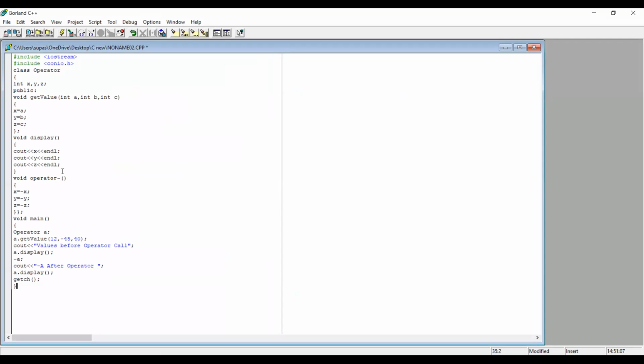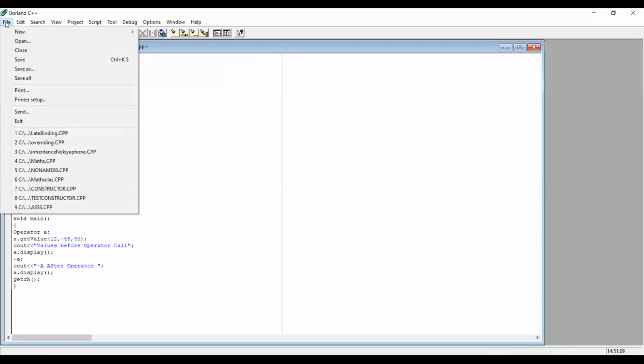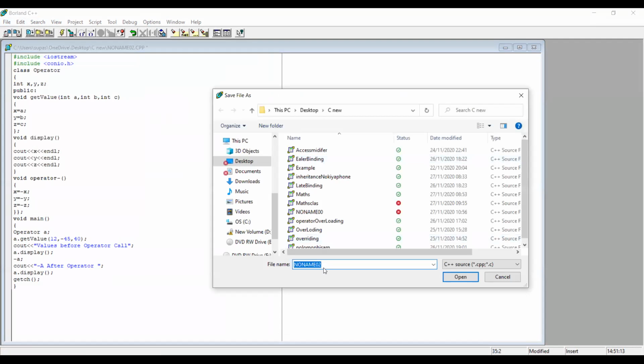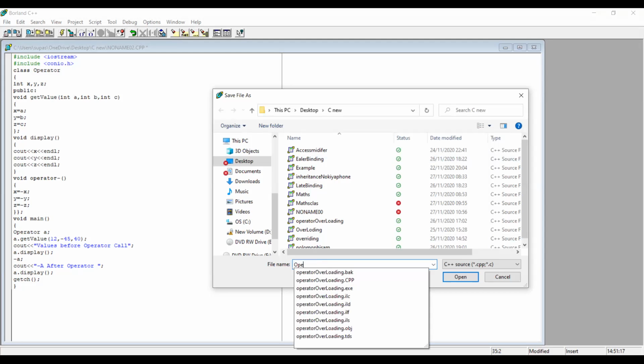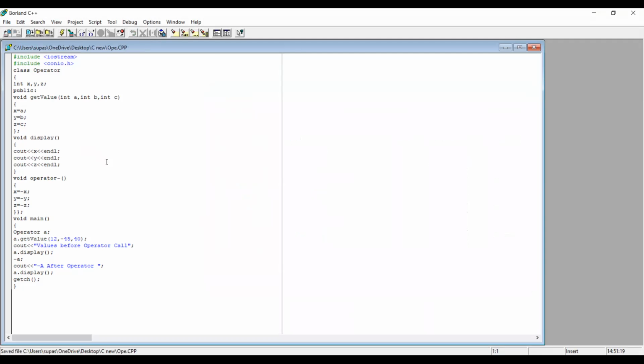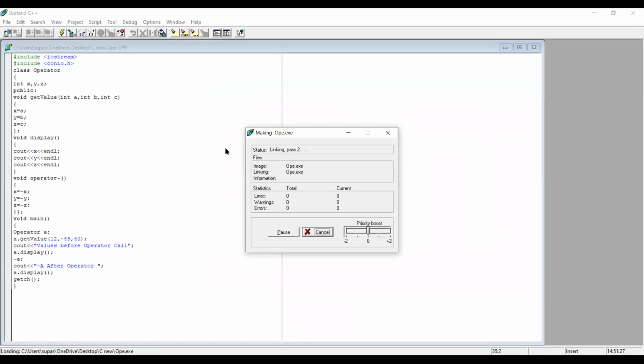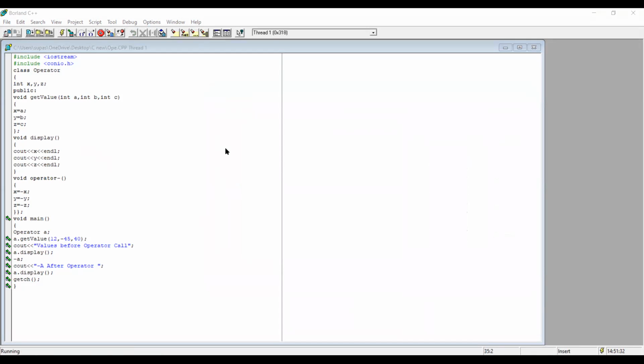Lucky, no errors. After that we can save this one. Operator, save, then compile, then run, and check.